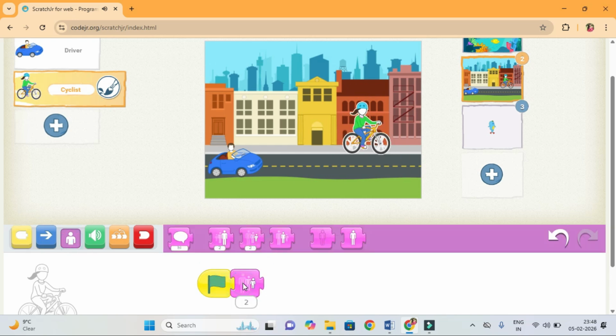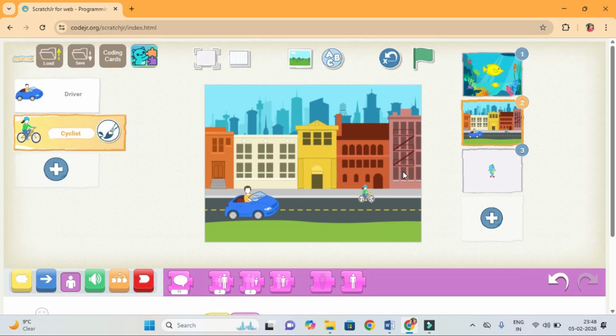Once it is started, now you can make it small as per your choice. Okay, so this is how we can make our own scenery, make the background and add the characters as per our choice.